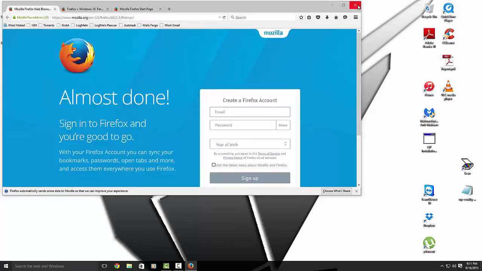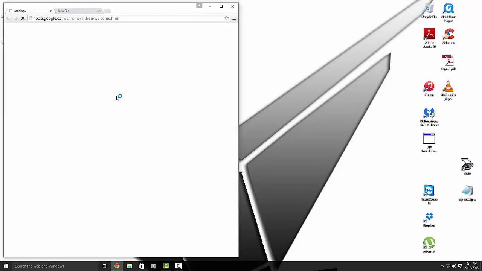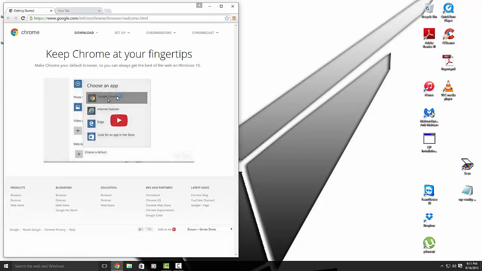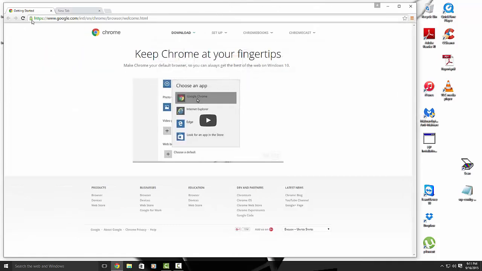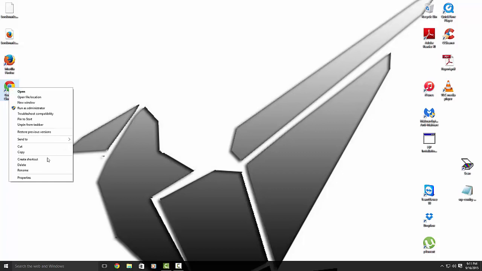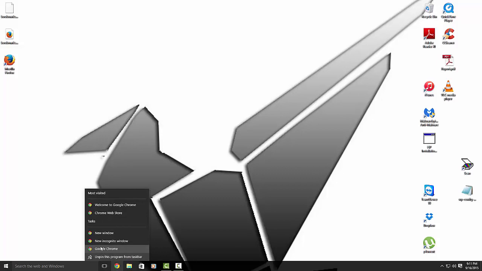For my Chrome users, let's go to Chrome. And as you can see, Chrome opens up perfectly normal again. Only thing is, if you do see it come up with a different home page on Chrome, just close this out, delete the desktop icon, delete the icon down here as well, so unpin it.